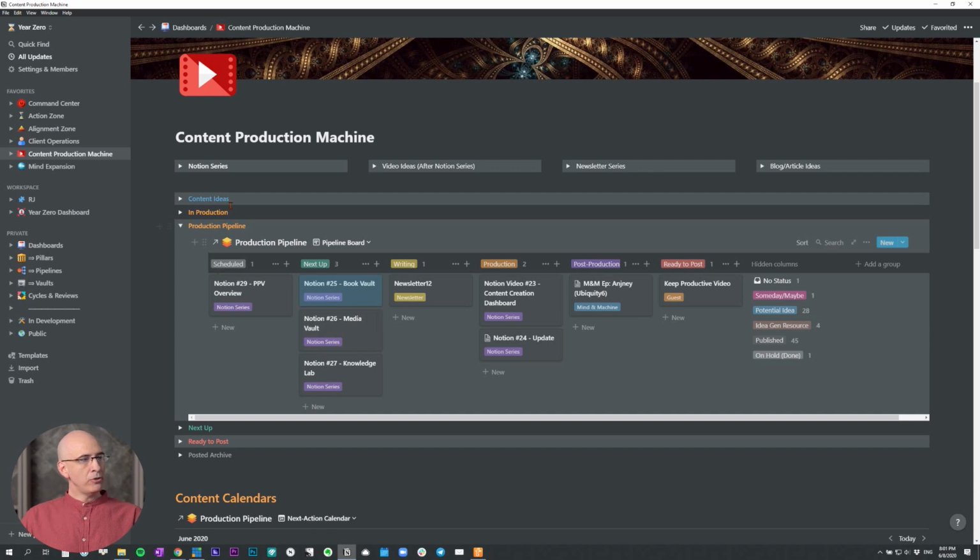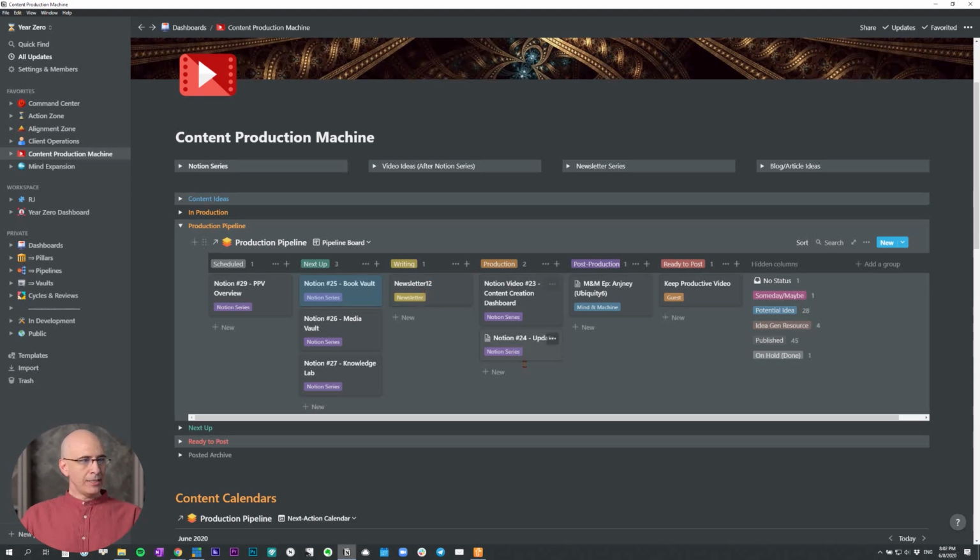So here we see a view starting with earliest in the process to the right side is latest in the process. So scheduled means it's been given a date and it's going to come up, but it's not immediate. Next up means it has not started in the production system, but it is the next few that are going to enter the production system. Writing means it's in the writing stage. So the next thing that I'm going to write, even if I haven't gotten to it, it's the next thing I'm going to write. So it's queued up here and ready to be written, or it's something I've started and the writing is underway. So my next newsletter is queued up and ready in the writing stage.